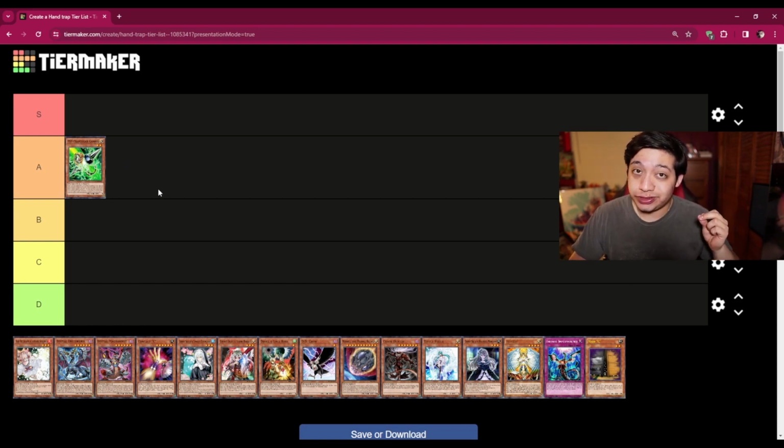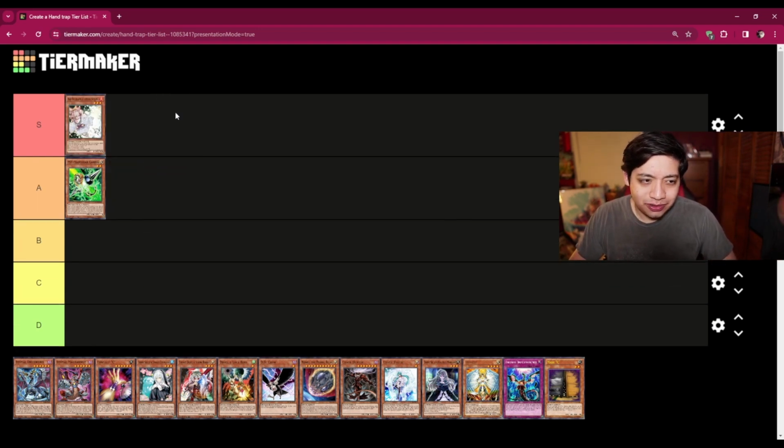Obviously we know which ones are the best hand traps. Maxi. But speaking of some of the best hand traps, obviously we have to put Ash Blossom at S tier. This is kind of our border of, you know, this is the best hand trap in the game in my personal opinion. Obviously Maxi is a hand trap, but Maxi is just a game changer. Ash Blossom is this good in every form of Yu-Gi-Oh, so you can't go wrong with this.